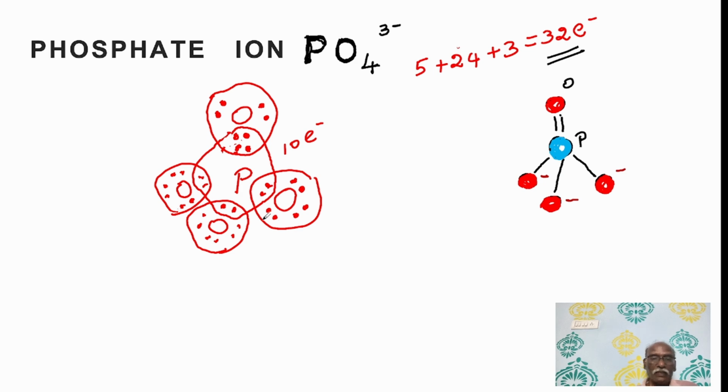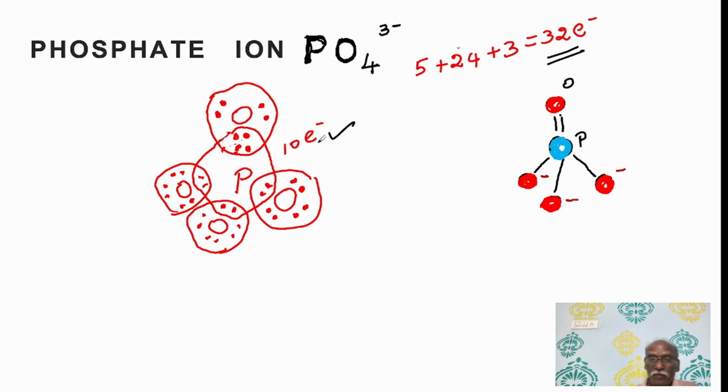But however, this is single bonded, double bonded, single bond. All the single bonded oxygens have one minus charge. You know the reason, because of the extra electron. But what about the phosphorus? Phosphorus now has 4 bonds, 2 into 4, 8 plus 2, 10. 10 electrons are there. When all the atoms in the molecule receive 8 electrons, this has 2 electrons extra.